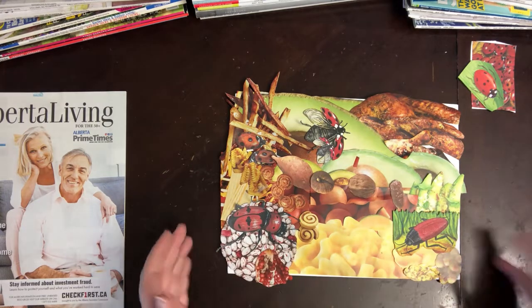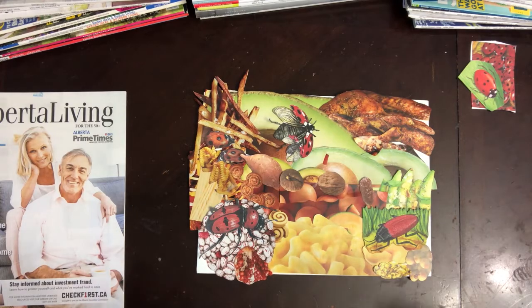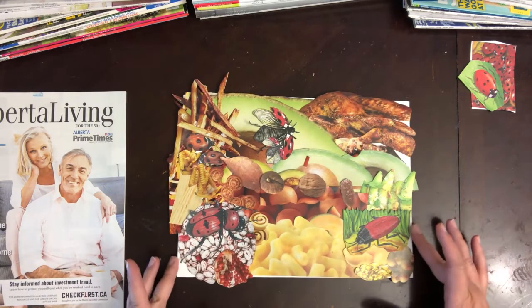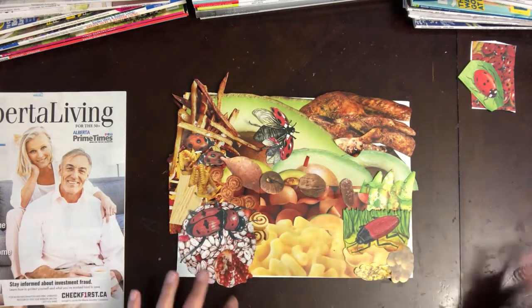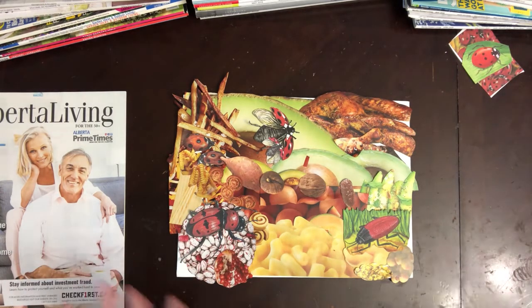And how I normally do my gluing is I clear off my space beside me. Sometimes I don't completely do that. You'll see in some of my videos, I push it to the side and then some of the pieces get mixed in with some of the scraps. So I'm trying to be more mindful of how things look on camera.